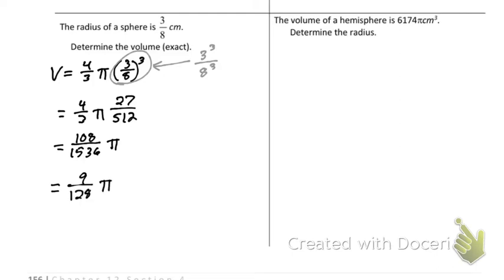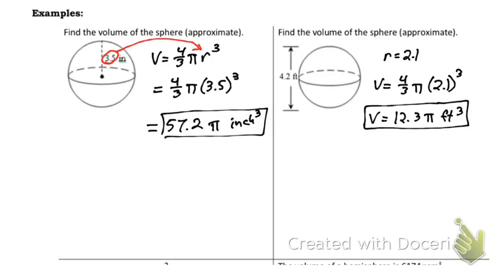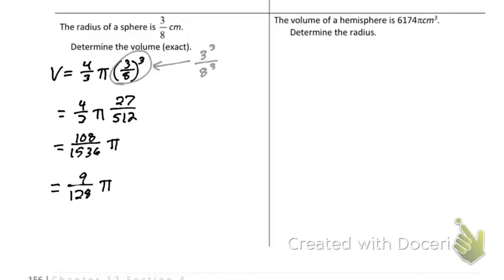So you don't want it as a decimal? I don't want it as a decimal because it says put it in your exact form. Exact form would be a fraction. If this said approximate, then we'd plug it into our calculator and get a decimal. But since it says exact, I want a simplified fraction, and then I'm going to put my centimeters cubed after it. If you're not sure if something simplifies, when I say exact, leave it as a fraction rather than putting it in your calculator and getting a decimal, because that shows me you didn't read the directions. If you didn't simplify, at least you read the directions. Maybe you just didn't see it could simplify further.